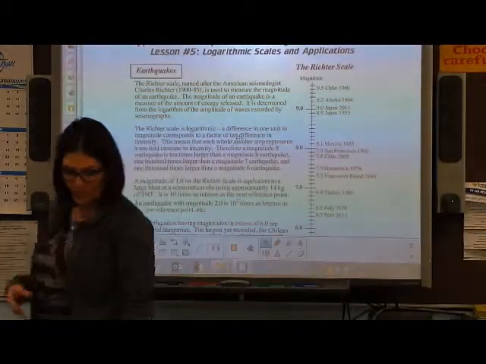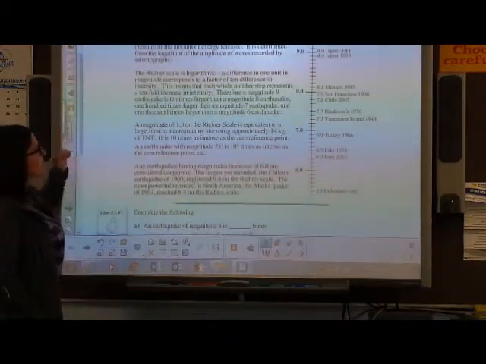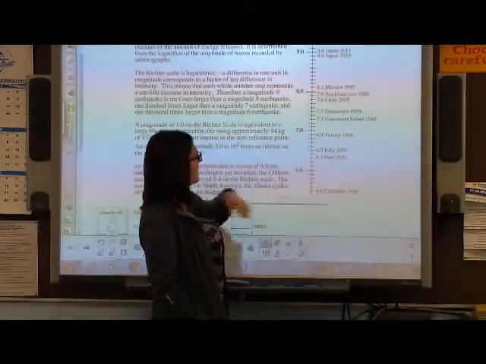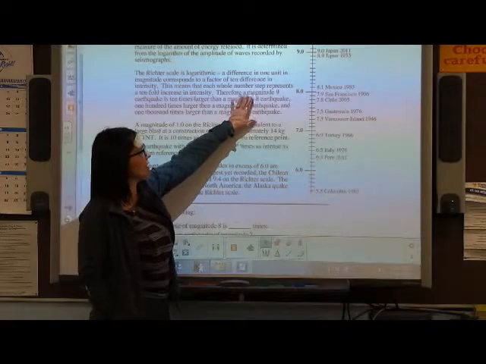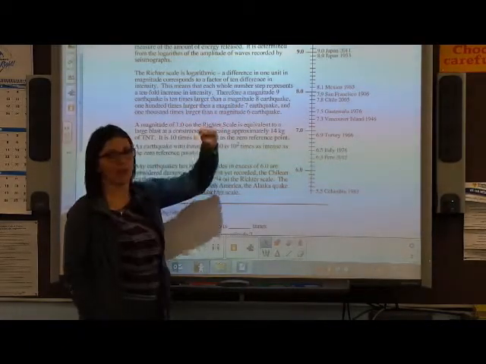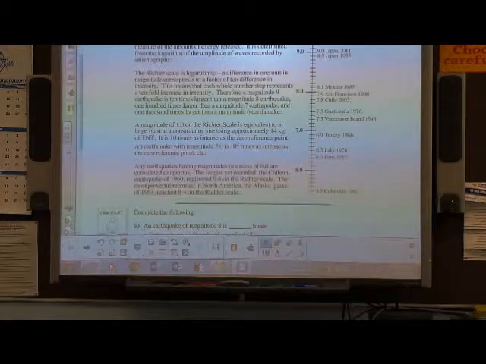The Richter scale, which is used to measure the magnitude of an earthquake, was named after an American seismologist. The magnitude of an earthquake is the measure of the amount of energy released and is determined from the logarithm of the amplitude of the waves recorded by the seismograph. This is a logarithmic scale, which means a difference of 1 unit is 10 times the intensity. So a magnitude of 9 is 10 times greater than a magnitude 8 earthquake, 100 times greater than a magnitude of 7, and 1,000 times larger than a magnitude of 6.